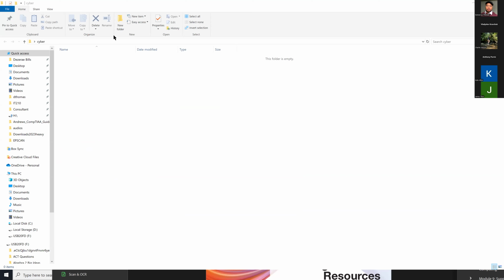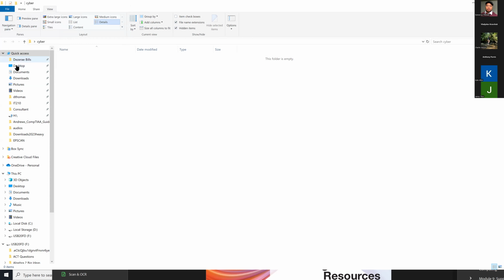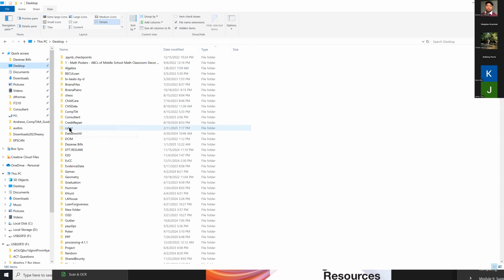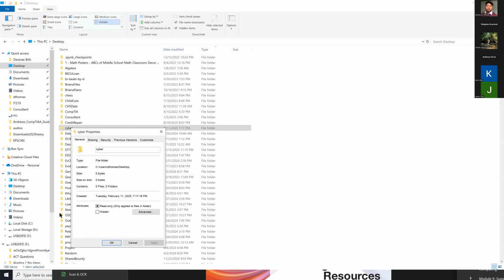It's called Cyber, but I wanted to right click on it. That way I can get to the properties of that file. So it's in desktop. Let me see. If I go to desktop and then go to cyber and right click on cyber and go to properties, I've made it to the properties tab.